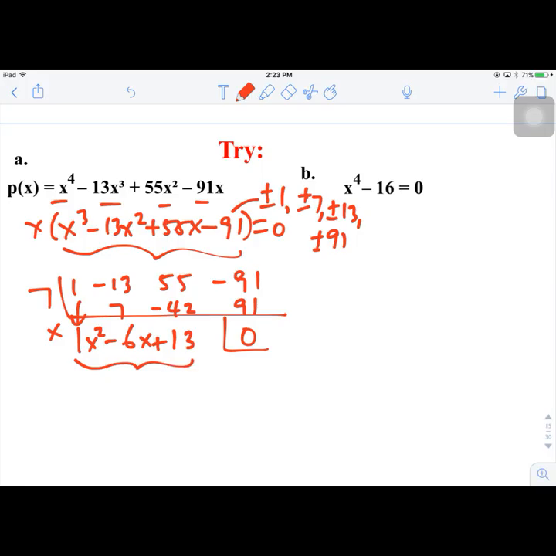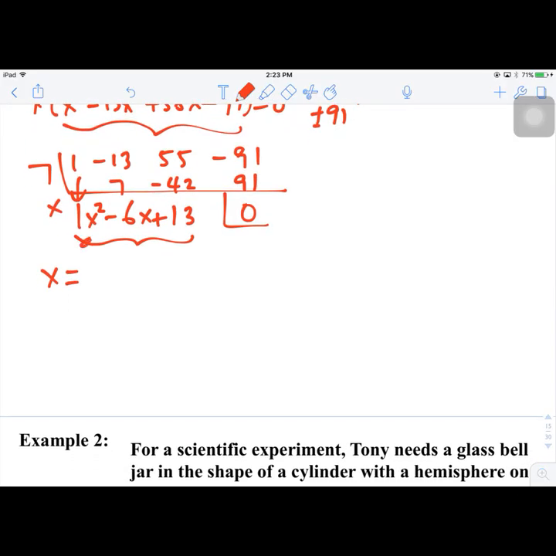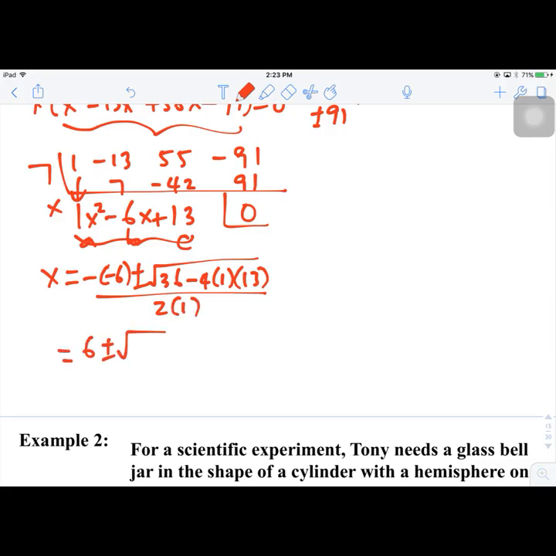And since we can't factor this, we're also going to use the quadratic formula to find the solution. That's going to be ABC here. Negative 6 will give us a plus 6. And it's going to be negative 6 squared, which is 36, minus 4 times 1 times 13, all over 2a. So inside, we can simplify it to 36 minus 52 over 2.